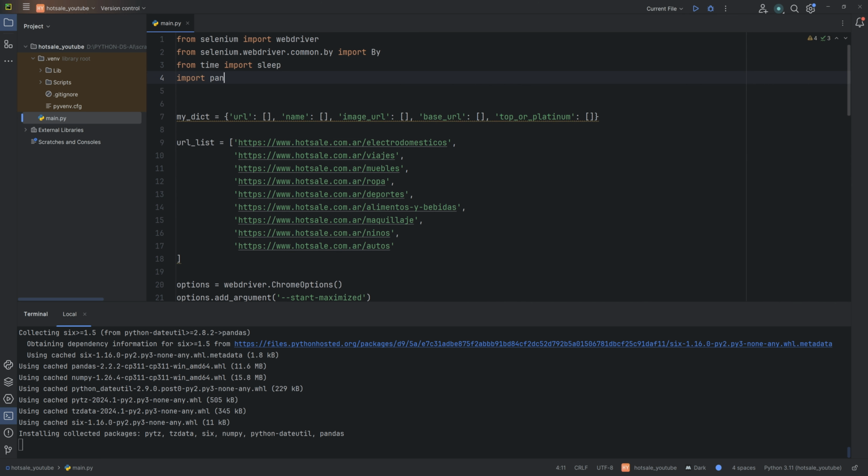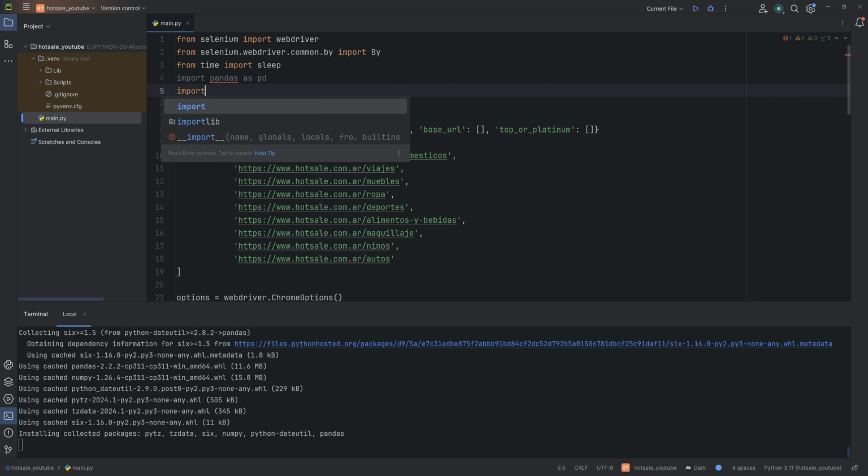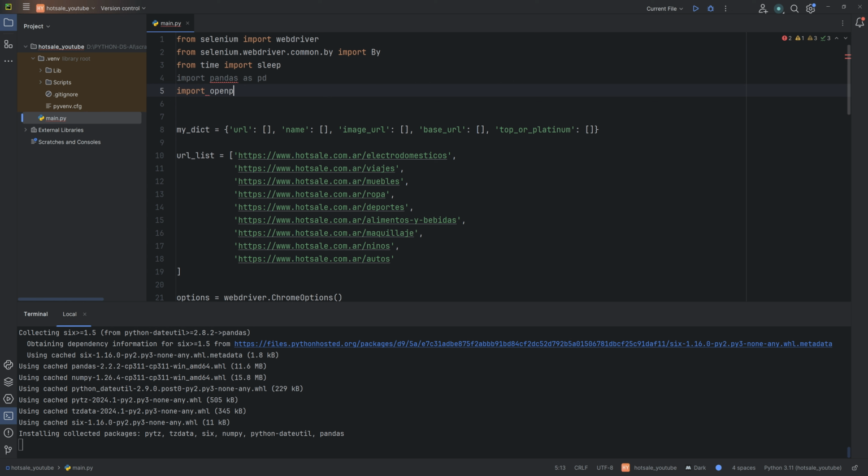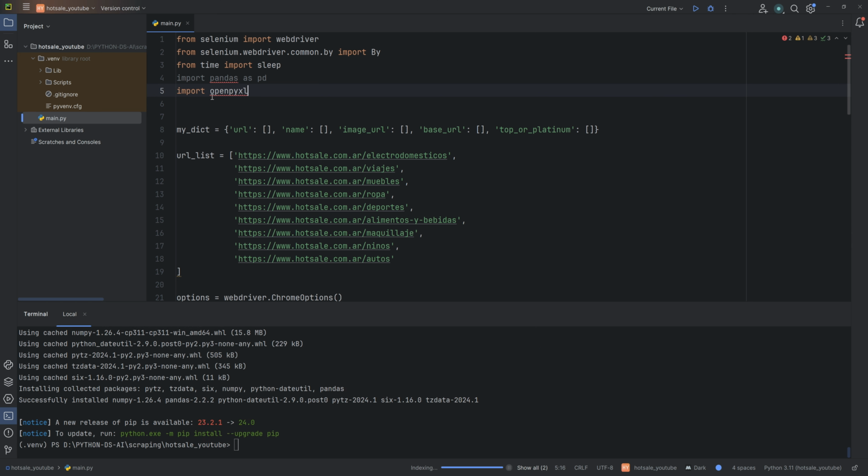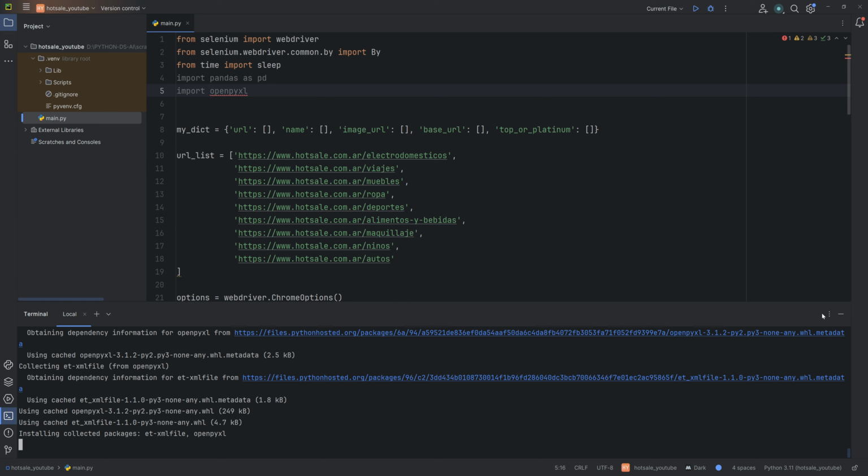Import pandas as pd, and also I will import and install openpyxl. Actually, the client wanted it in CSV form, but I will save it also in an Excel file to see more clearly. Pip install openpyxl. Okay.